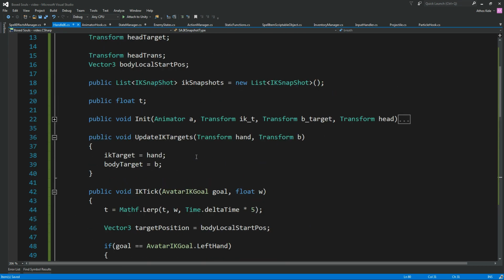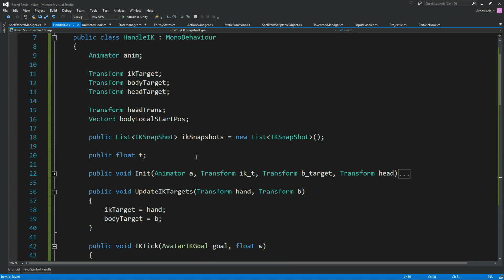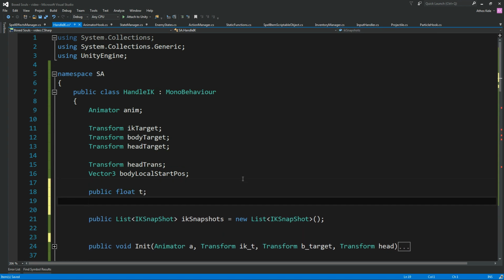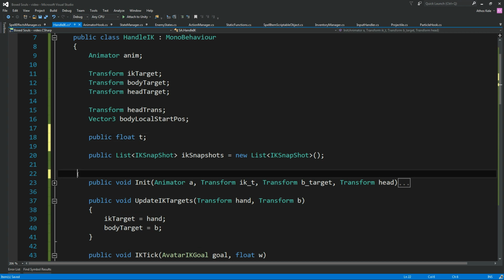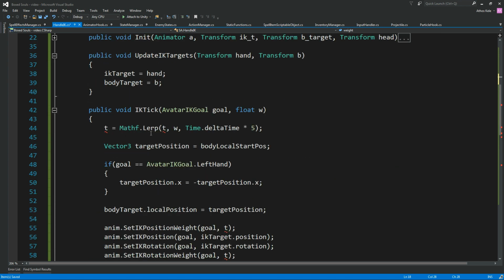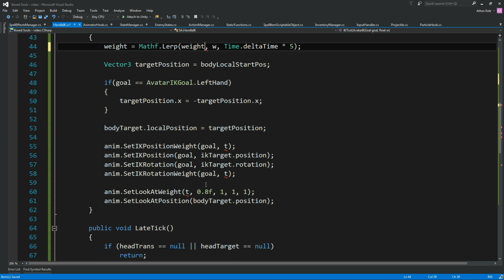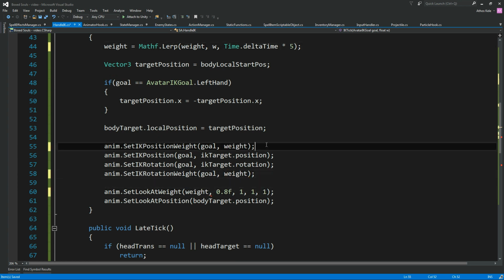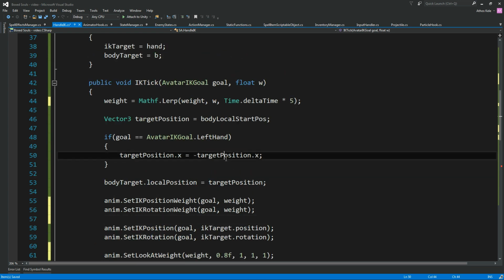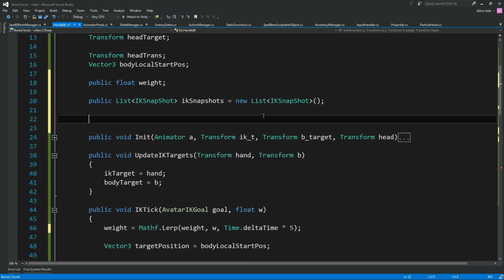But here's another trick we can do. Let's create a few classes. Let's put the float above over here, RT. Maybe we can change the T to weight, it's going to be slightly clearer. Let's fix the order of this. Okay, so we won't need this anymore. But let's create the functions we're going to need.